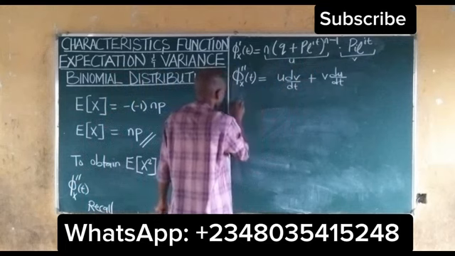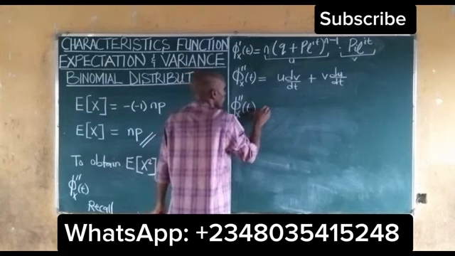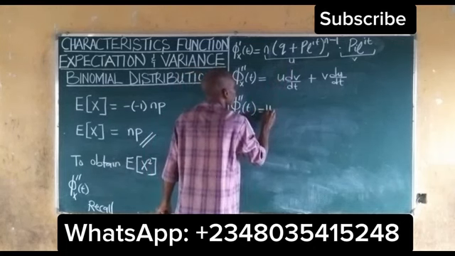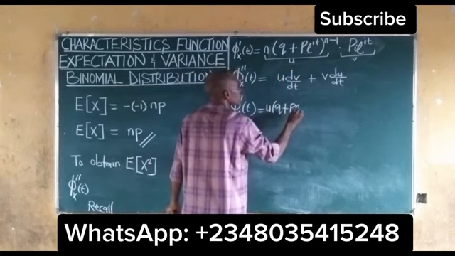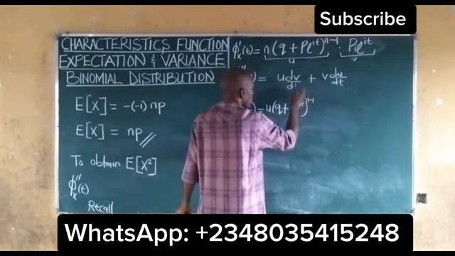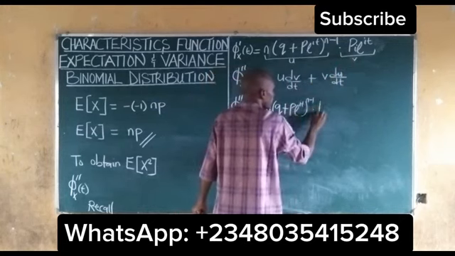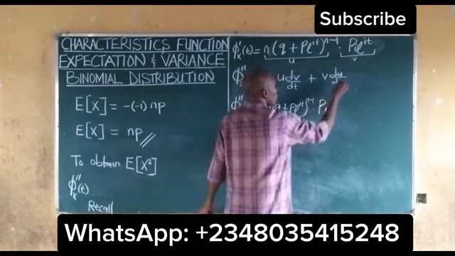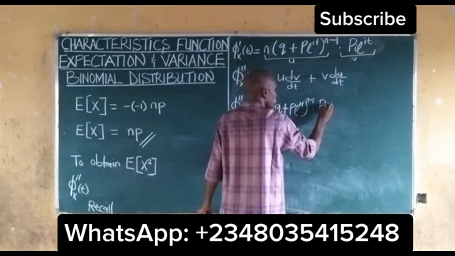So we write it as, our u becomes, we bring it as u into (q + p e^{it})^n minus 1, the v all over the t. That means we differentiate this, we get p i.